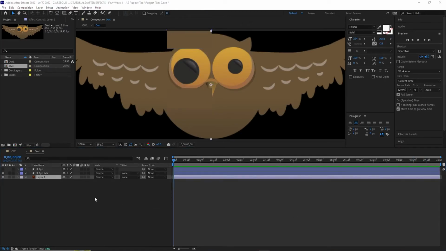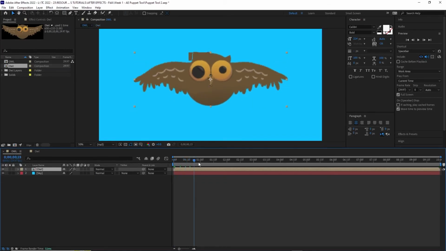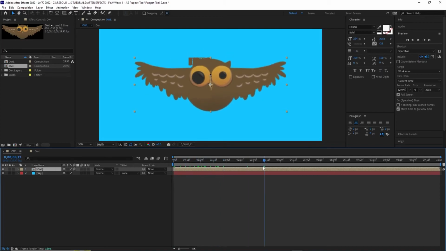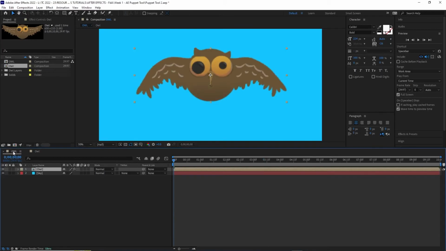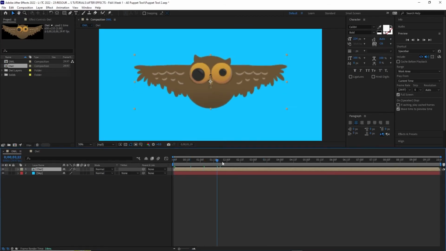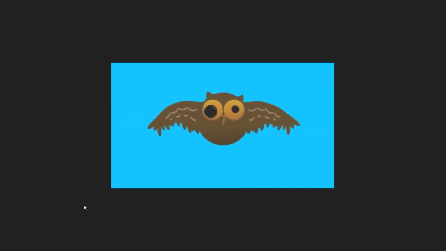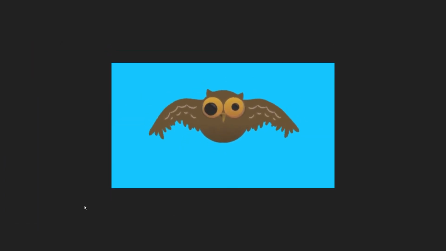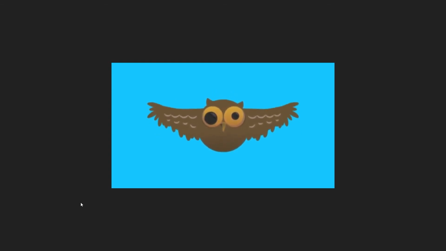Now just remember we're inside the OWL pre-comp here, so to test we can test the eyelid animation here, but to test the whole thing we just go back to the main OWL composition, and then hopefully we can test the whole thing out. So we'll have all three animations happening, the blink, the wing movement, and the up and down movement. So there we go. Okay, so that looks fine.